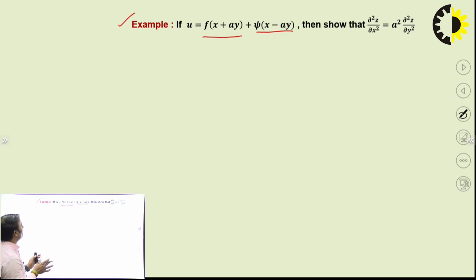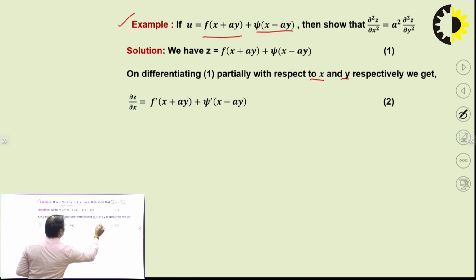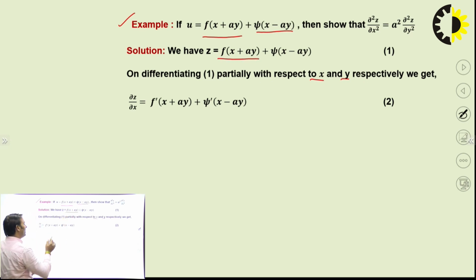So it is very obvious that I'm going to take the differentiation of this question with respect to x twice, right? So first of all, I need to put it in equation number 1, no problem. Then I need to take the differentiation with respect to x and with respect to y of equation number 1, correct? So student, here is a very important thing I'm going to discuss with you. This is a function, right? And I know it has x, so no doubt we have to open up the differentiation in this function. When I'm looking at the psi, you can see x is also available there. So both the functions contain x as well, right?